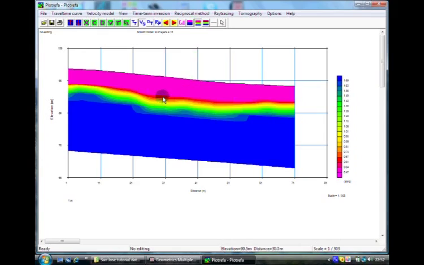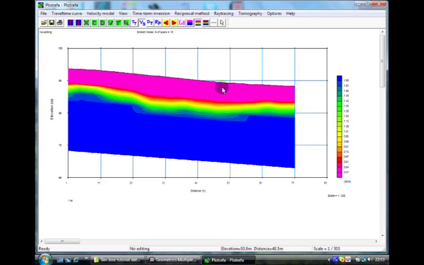So now we can see, with the gradual change in colours from the pinks through the reds, yellows, greens through to the blue, that in reality what we have is not a very hard change in the velocity from the 0.5 kilometre a second topsoils down to our 1.7 kilometre a second bedrock. Instead we have, over the course of 1 or 2 metres, a much more gradual change in the velocity, which would indicate that the bedrock has been somewhat weathered.